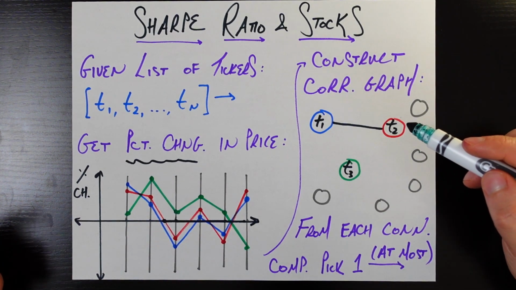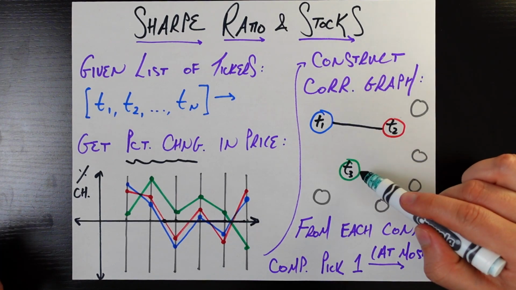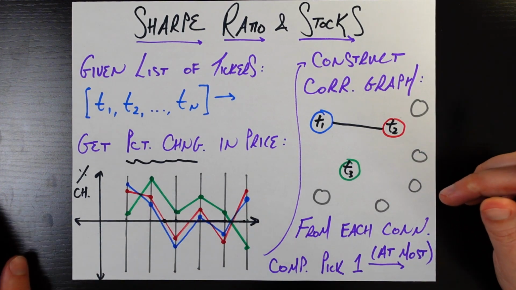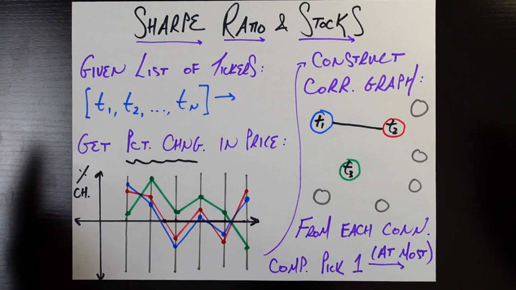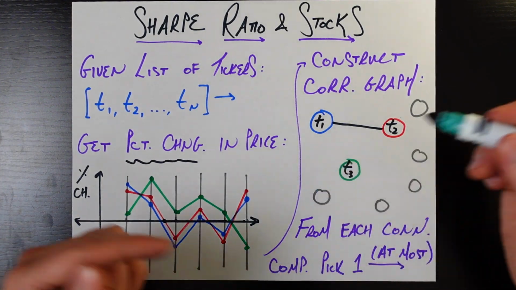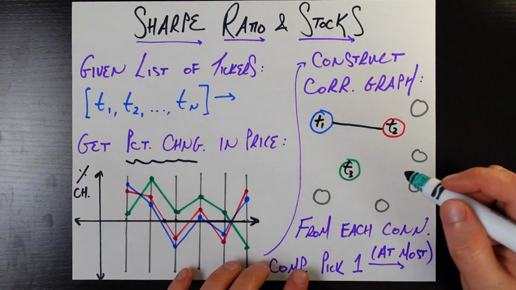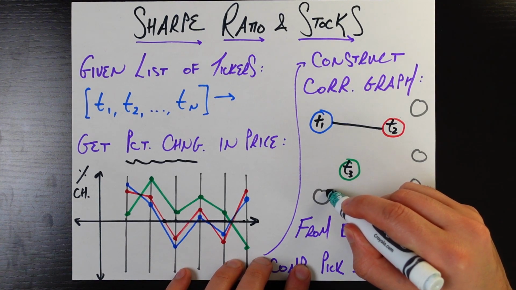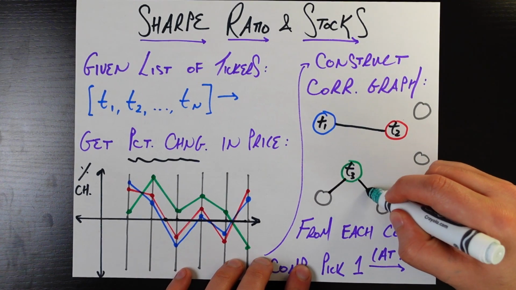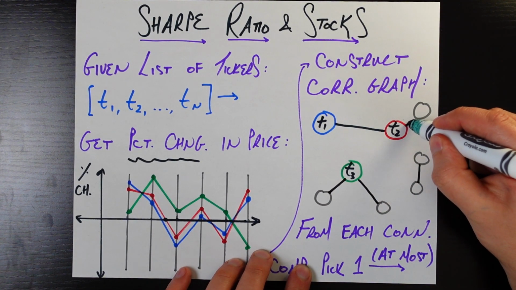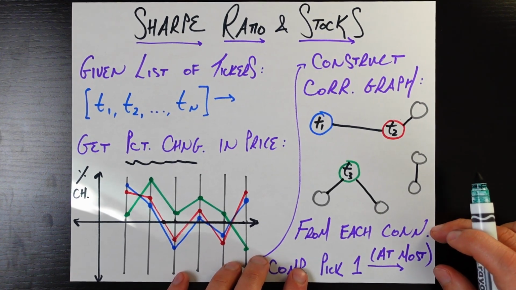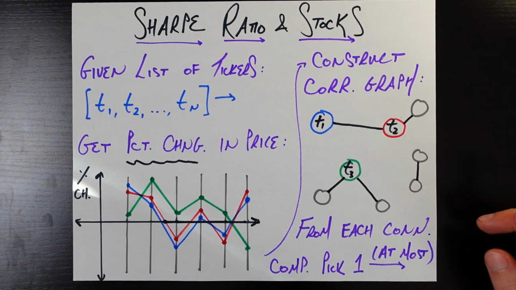We don't draw an edge between T1 and T3 or T2 and T3 because those are not very highly correlated with each other. So these gray circles represent just some other tickers you would care about, and so you imagine there's many more links in this graph based on those correlations. For example, maybe T3 is highly correlated to this guy, and this guy, maybe these two are highly correlated to each other, maybe T2 is highly correlated to this one over here. And you see by doing this, we're creating a graph with a set of connected components.